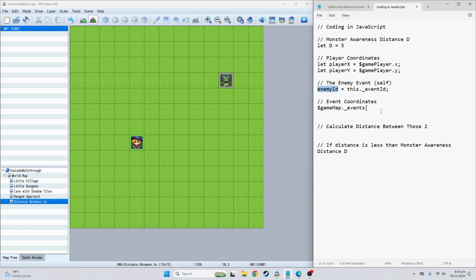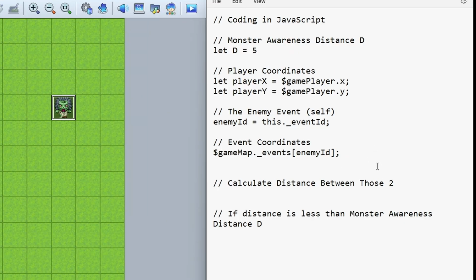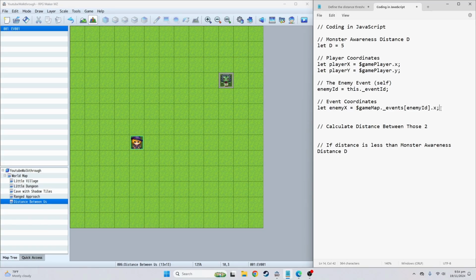That's the one we're talking about. So let's just copy paste that. Event ID. This one, right? But we want what? We want the X and Y variables. So dot X. And we should store this as enemy X. And if we have this stored, we can do the same thing that we did for X for Y.